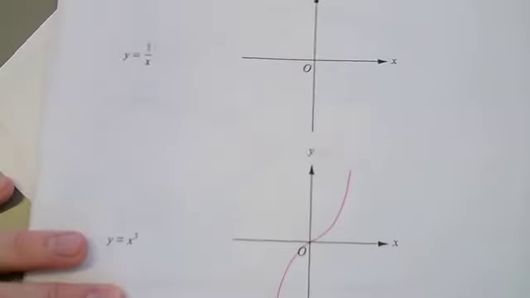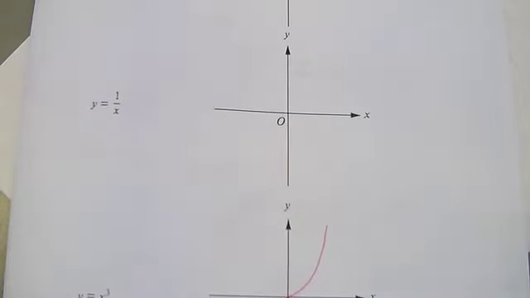1 over x. Can I explain this one? Okay, so if you put into a calculator, which obviously I know this is a non-calculator paper, 1 divided by 0, it will say math error. You can't physically divide by 0. If I have £1, if I say divided by nothing, well, it doesn't exist, it doesn't work, okay?